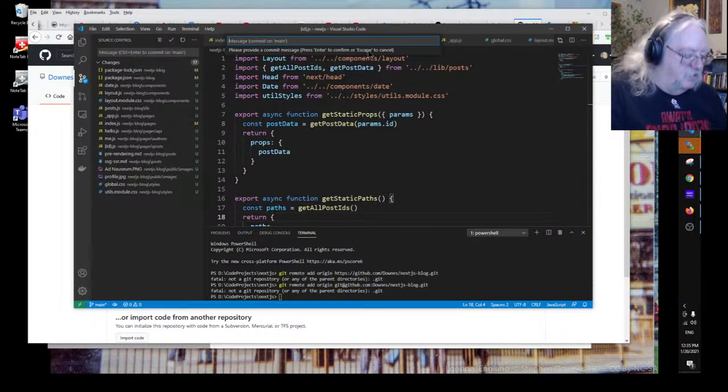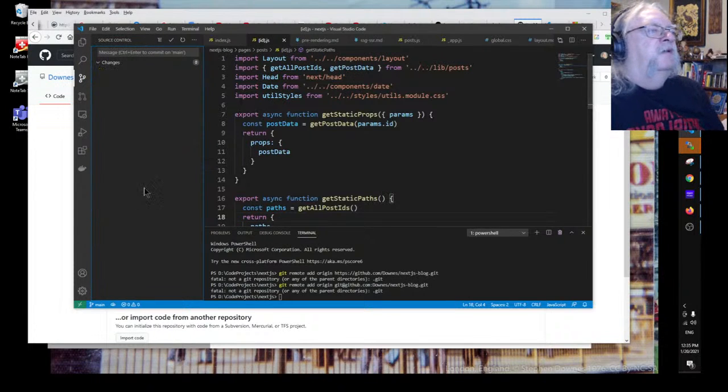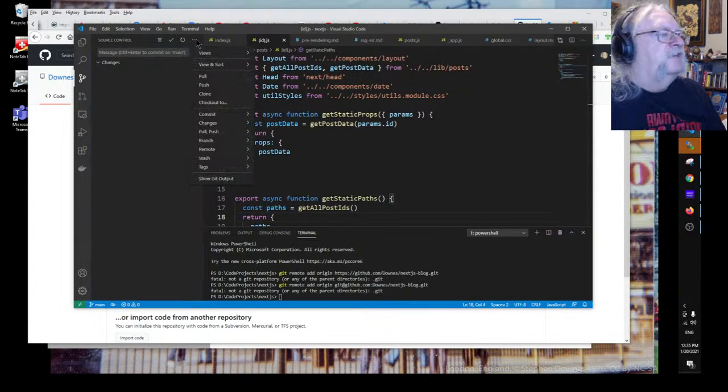So, I'll commit, "startup Next.js". It's just a message, it's not a command, so it's just telling people what I was doing. Hit enter, there's my message. So now it's staged, and the next thing to do is push.